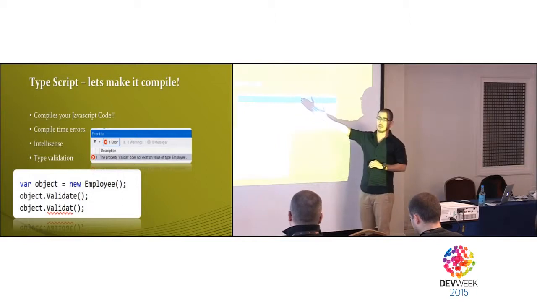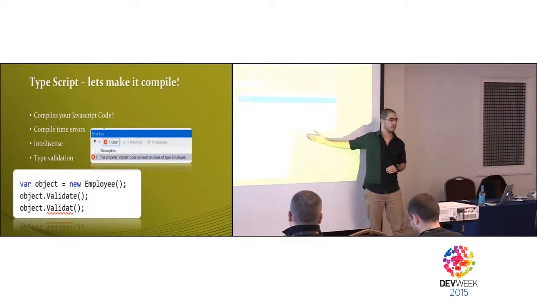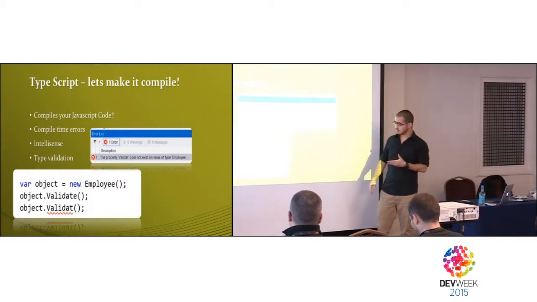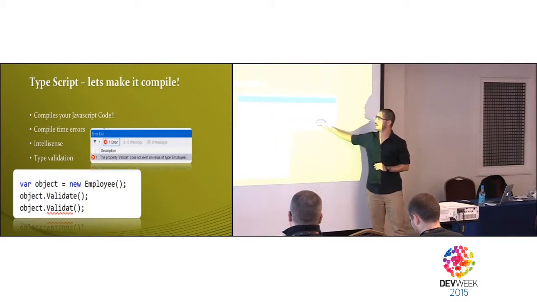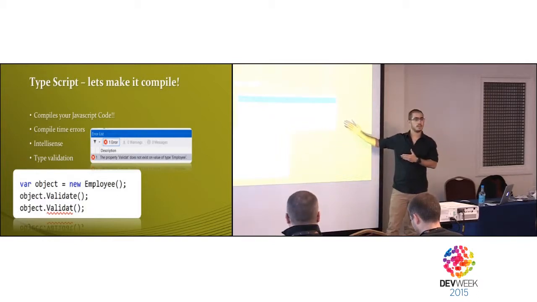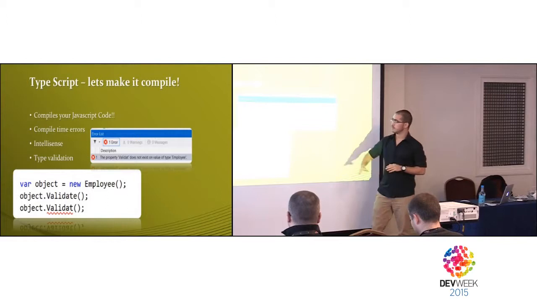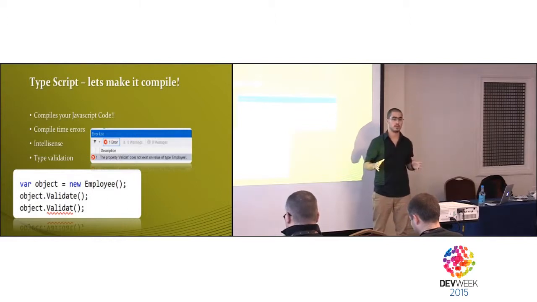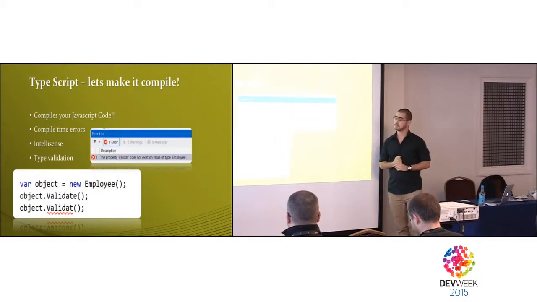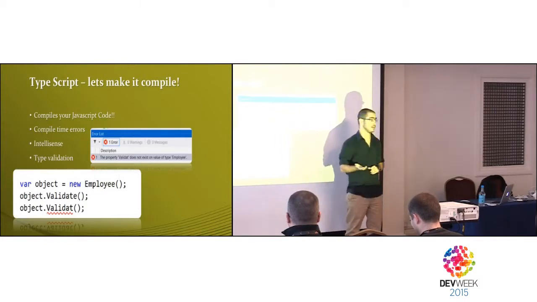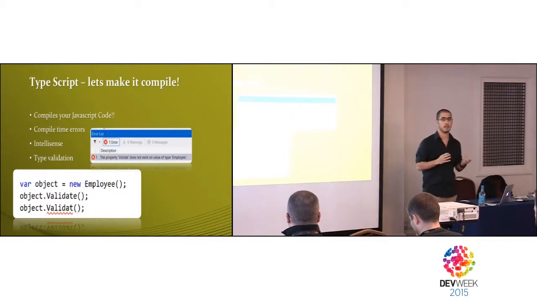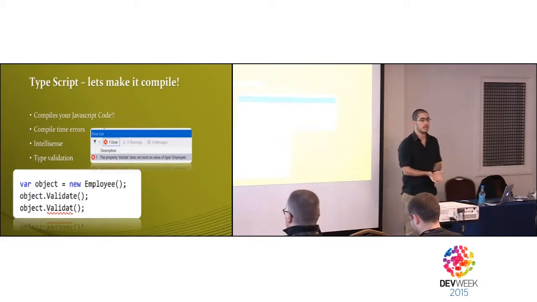It gives us compile time errors. You can see here I took an employee object, it is an actual class, and I call the validate method once I misspelled it. So I can actually see that the compiler is saying, this is not valid, you cannot run this. So if I am merging this code, I would immediately see that I did some sort of wrong merge. And this is very important for us. And the next thing is IntelliSense, so that I can see what methods there are, what properties I can access, what parameters I should send to this method, what I expect to get.